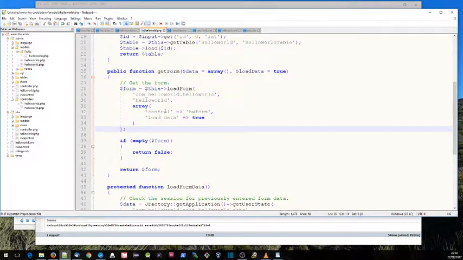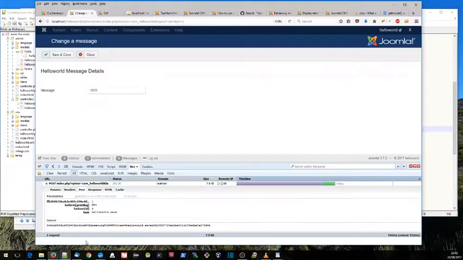So this control parameter here is really giving the name of the parameter that is going to have the information that is going to be sent up to the server, and that will enable us to process these save and close buttons. Okay, so that seems to be working, and in the final video we'll look at actually handling the save and the close, or the save and the cancel. That's it. Thanks for watching.